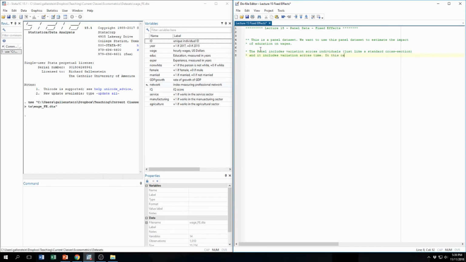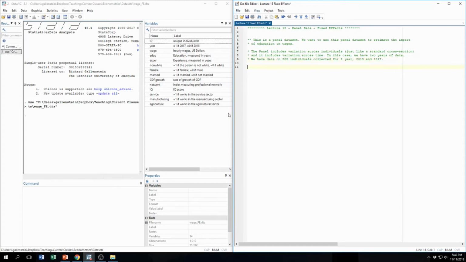In this case, we have 2 years of data. So we have data on 505 individuals collected for 2 years, 2015 and 2017. All right, so that's what this data looks like.